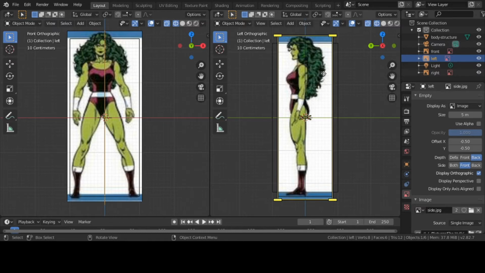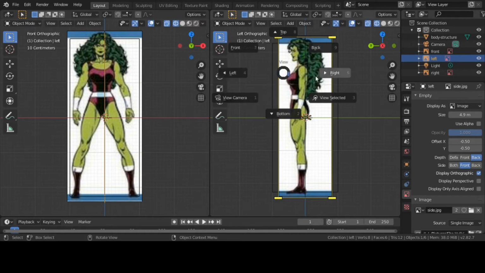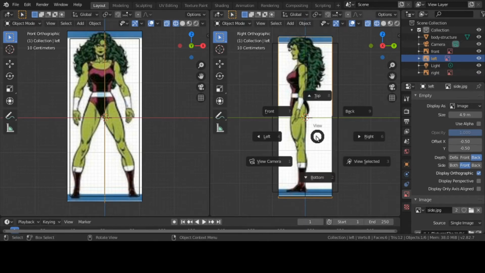Well, this is my left image. So the information is different. 4.9. Hit enter. But the negative part, the number part looks right. Let me go back to left or right. Yeah, see, both are the same.